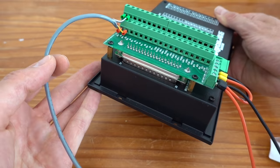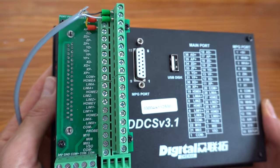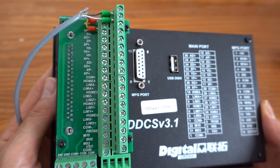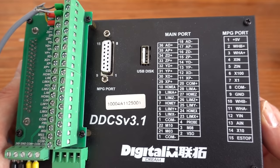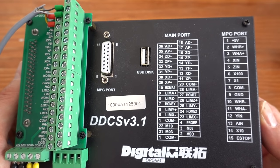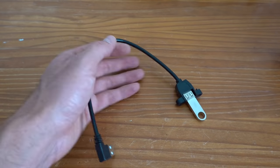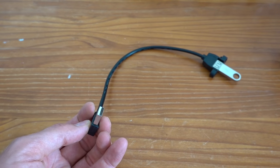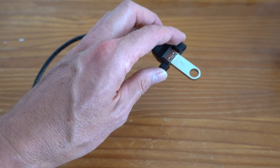On the bottom, there is a separate connector for an external start, pause, and e-stop. These are optional. In the center, we have a 15-pin sub-D connector for an MPG. The final port on the CNC controller is a USB port. A wire is provided with a panel mount USB plug. You can place this in a convenient location and load programs into the controller with a regular USB stick.